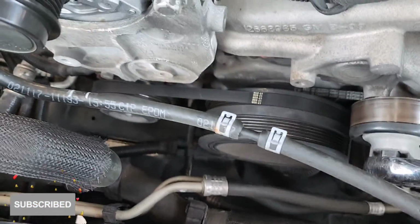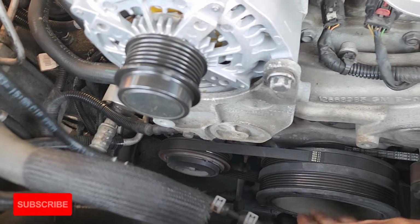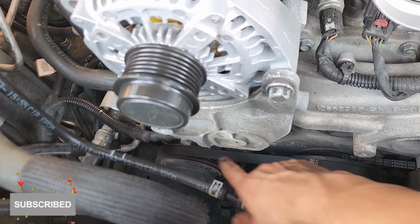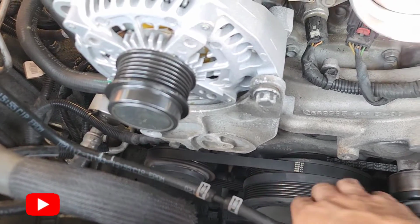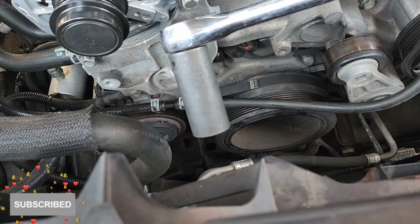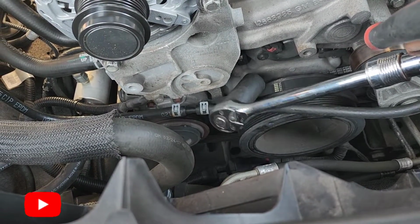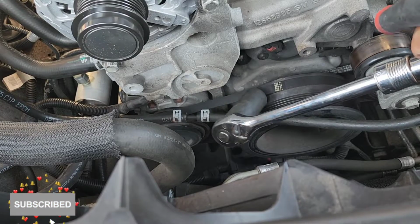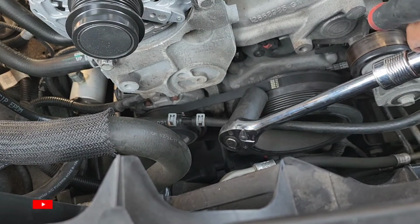Now to take the belt off the compressor, as you can see, you've got one belt over here. I'm going to have to rotate the engine and at the same time slide that back out. Now you're going to need a number 24 and something plastic to push this at the same time that I rotate this clockwise, so you don't damage this.